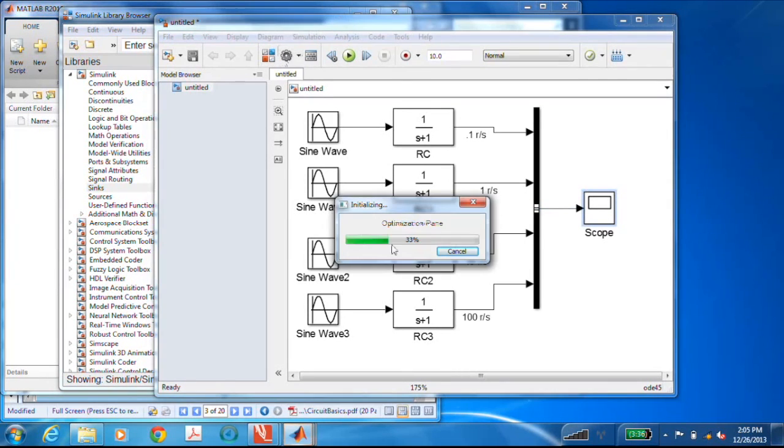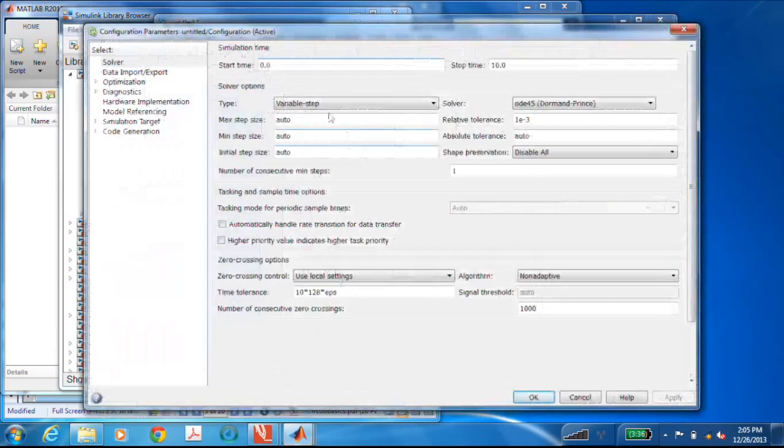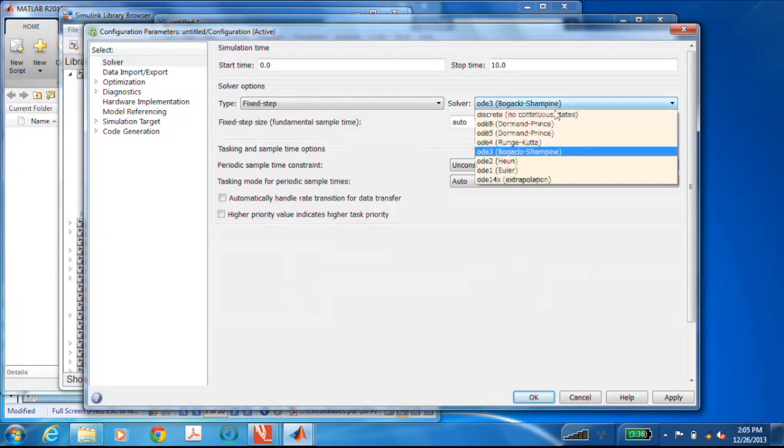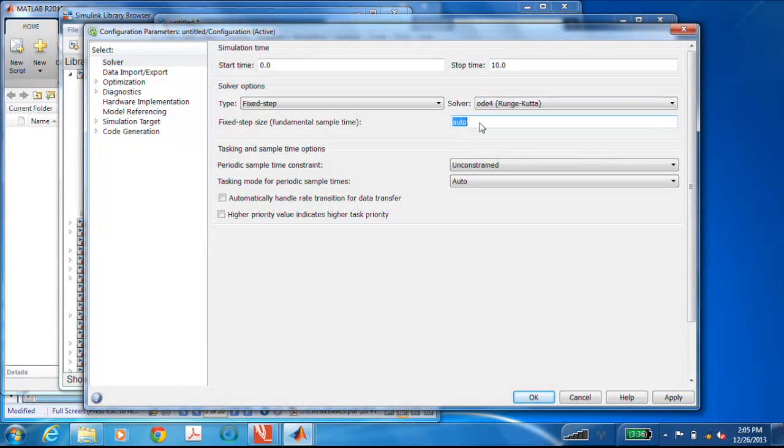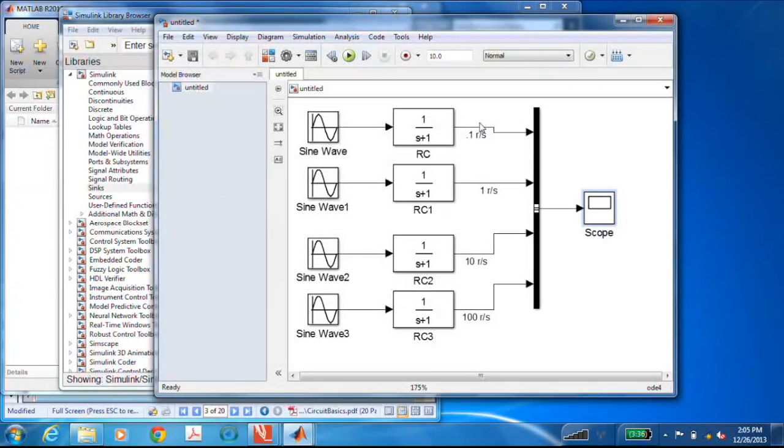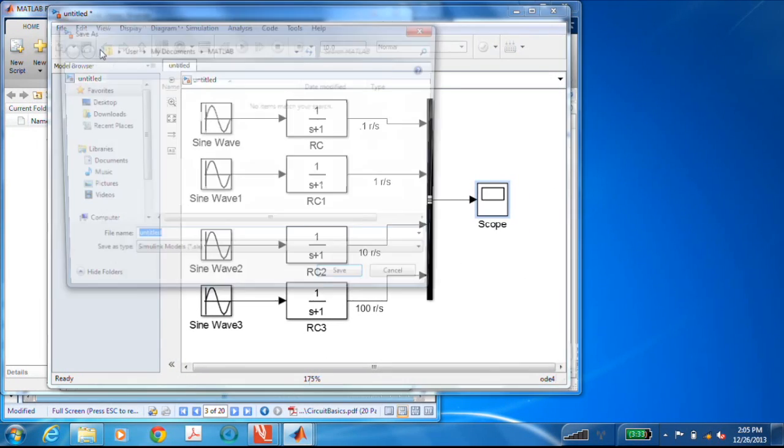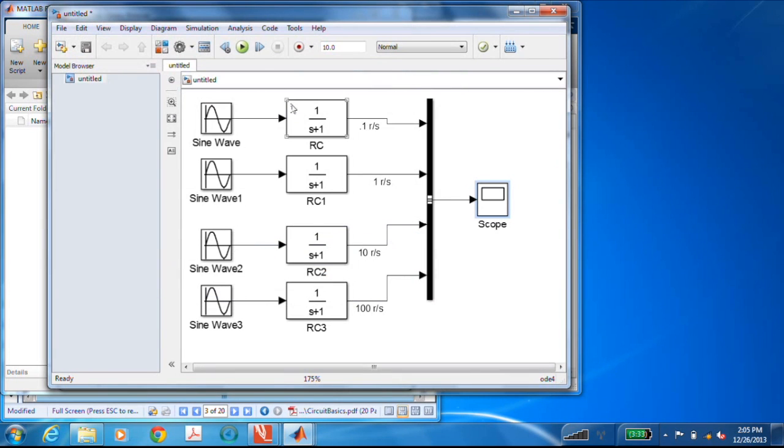Wonderful. And let me do one more thing. Just set up the simulation environment. We'll go to fixed step, RK4, and how about 1e to the negative 5th? Let's see, this looks about right. Oh, I didn't really want to save it. So let's just go ahead and simulate this. Oh, there probably is a couple adjustments I need to make to the scope.